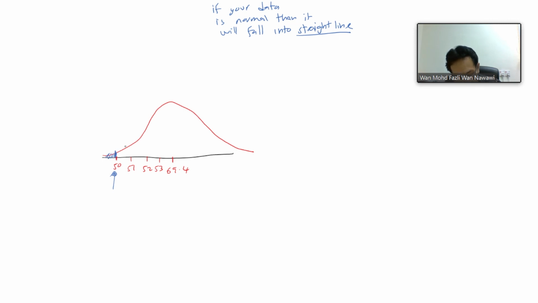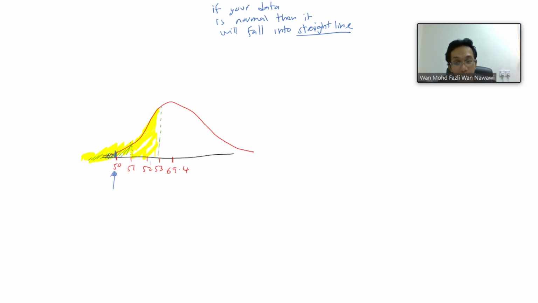If you want to find the amount of those persons who got 51, you can start here. But this area will cover the entire area here. So it's cumulative. If you find the score 53 from the table, then it basically covers from here to here, from 0 to 53. So it's cumulative. So the z-score is like that.